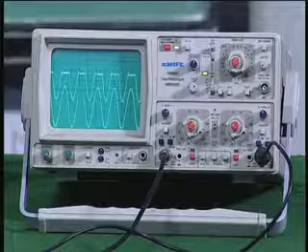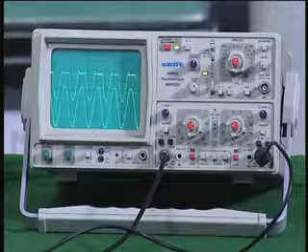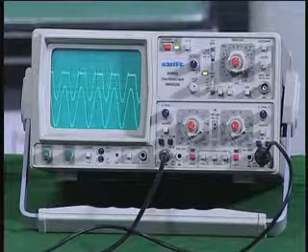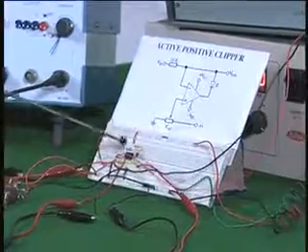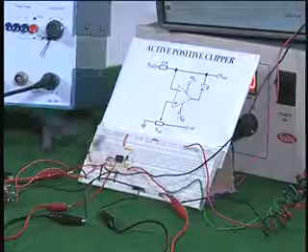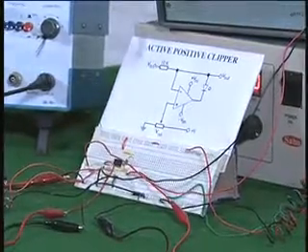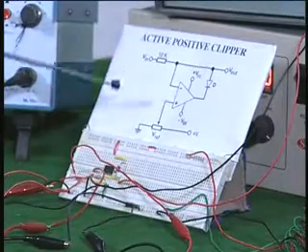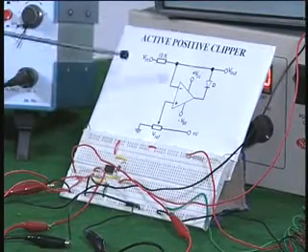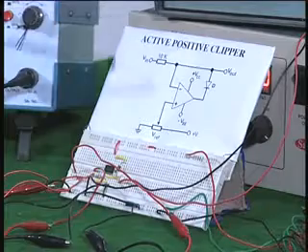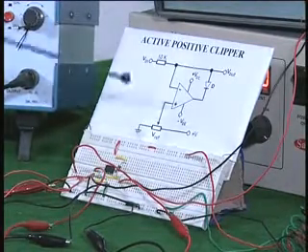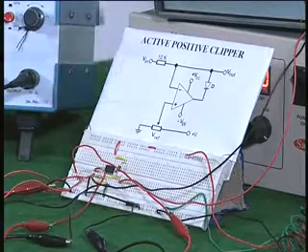So you can see this is a positive clipper, and if I want a negative clipper, as I already mentioned to you, all that I have to do is change the direction of the diode and change the reference voltage on this side. Then you will be able to get a negative clipping. And as I mentioned, you can also do a square wave clipping, that is both sides clipping, a dual clipper, both positive and negative, by using a Zener diode or a combination of such circuits.